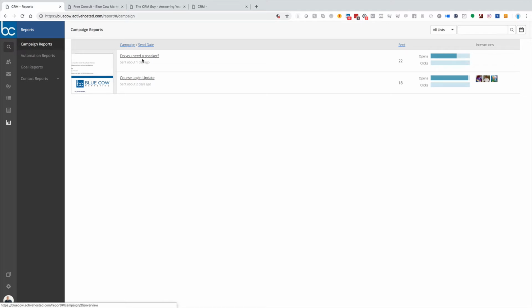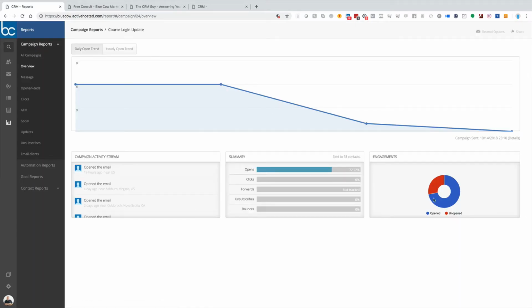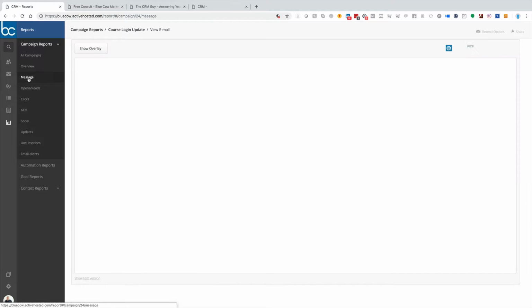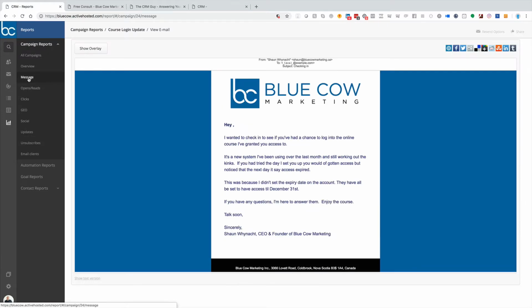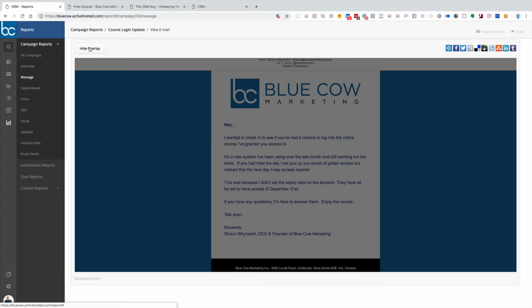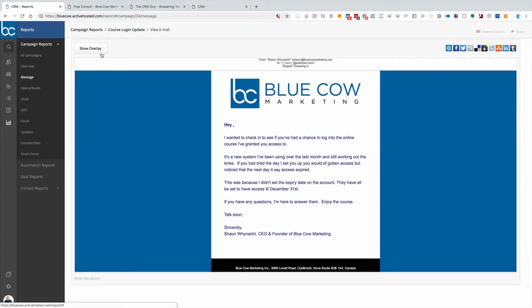Our campaign reports, which you can also see when you go into campaigns, but it's just going to show you your open rates and your clicks, and you can go ahead and look a bit deeper into that, just like you're familiar with because we showed you in a previous lesson. And then you see on the left-hand side, you've got different things around messaging, and some things you'll see, some things you won't be able to see. Show overlay, hide the overlay. Not really 100% sure. I've never been able to get an overlay showing up here properly.